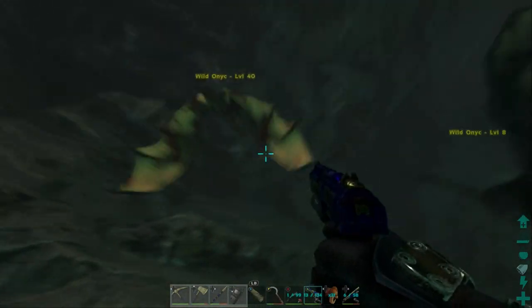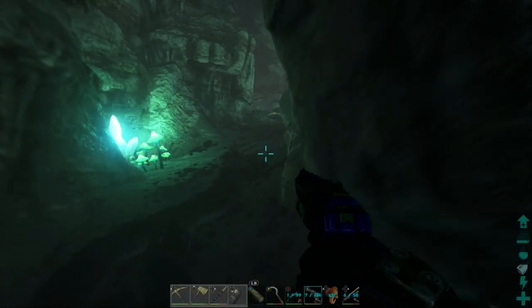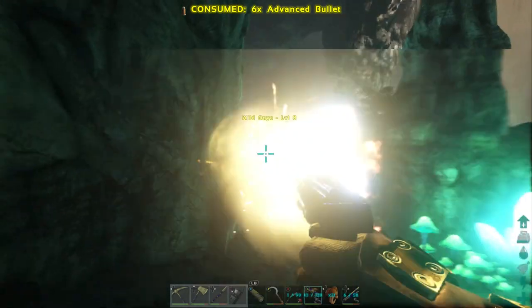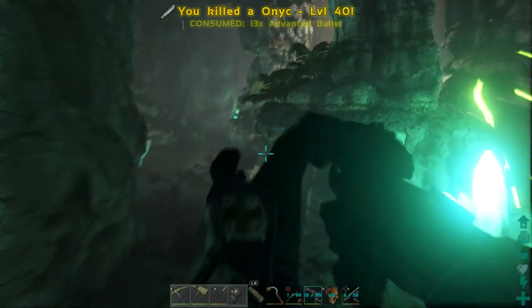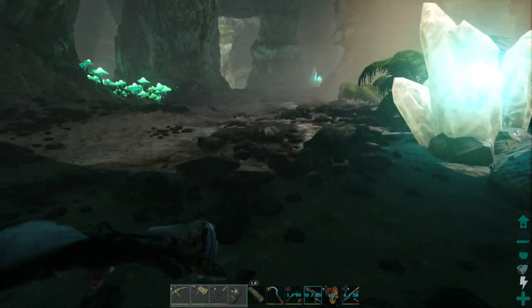Ooh, lag bubble. Oh boy. That's what I expected right there. Yep. That's how it works in the caves, man. They keep you... There we go. Two onyxes down. That's why I said, get a nice fabricated pistol. You can pretty much do whatever you need. I like it because it's got a fast rate of fire, fast reload.